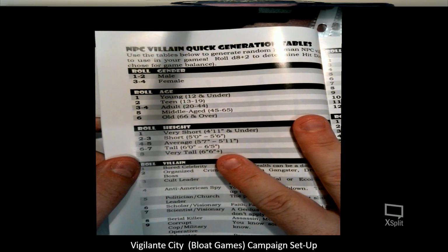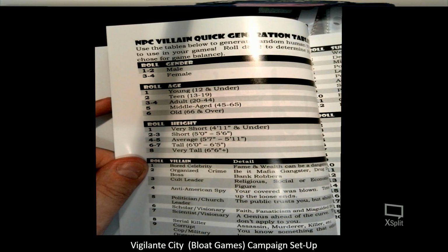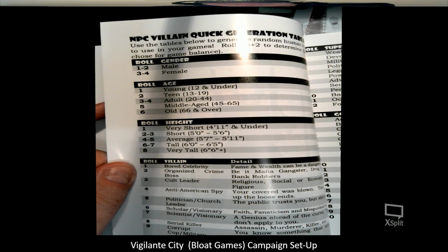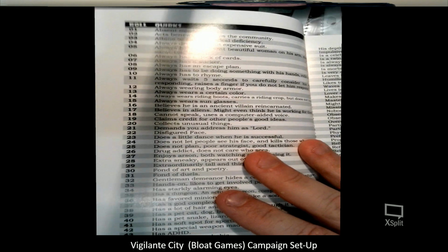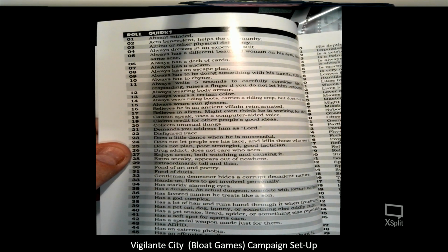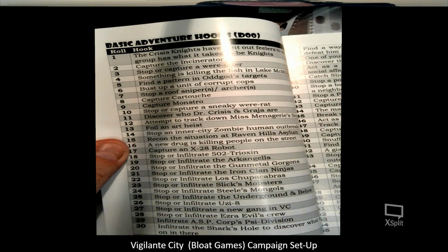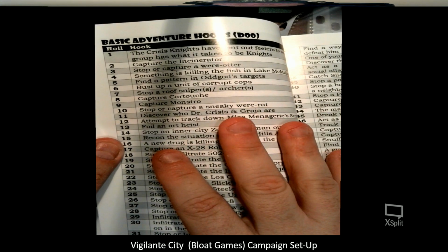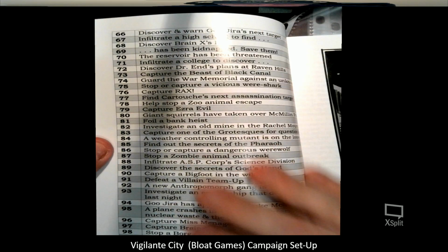NPC quick villain quick generator tables once again. So now you can start quickly generating either bosses or sub bosses, or just a general feel of an individual character that's potentially a bad person that your characters can encounter. There's a list of quirks, obviously, up to 100 different quirks for them. Then basic adventure hooks. You saw how I was kind of threading an adventure out of just those first random rolls. But you can also come here and roll a D100 and choose between these.